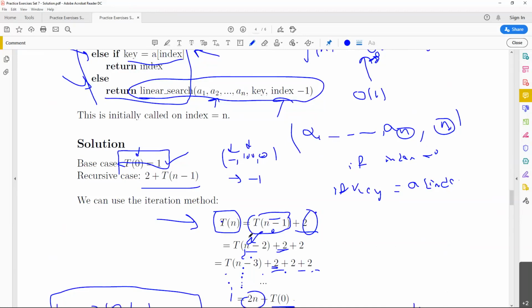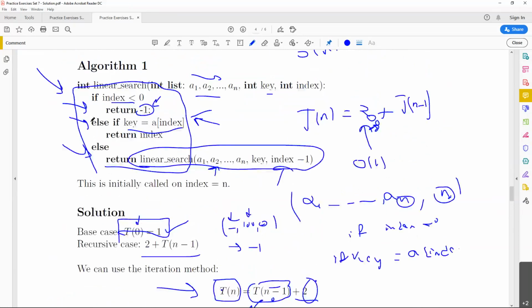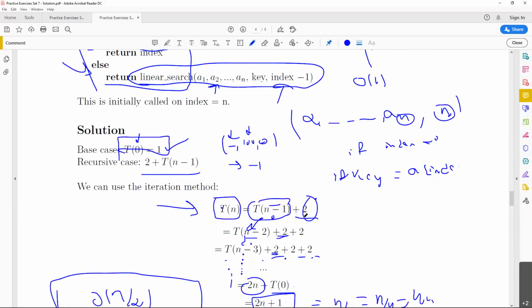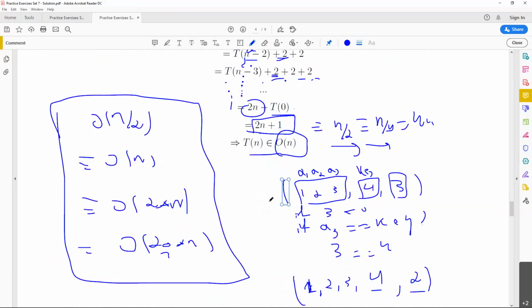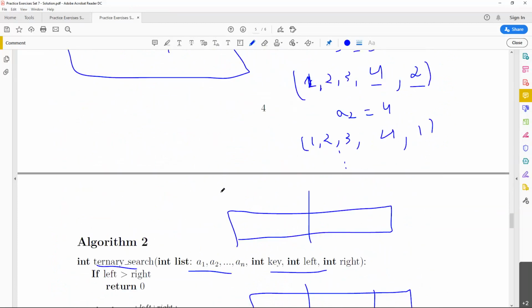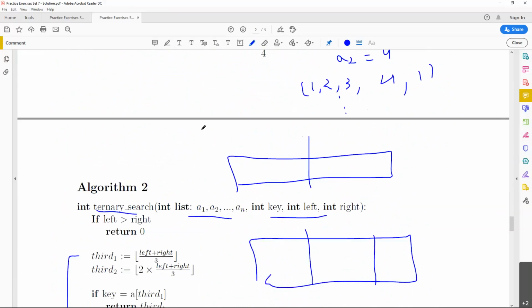But the relation T of n with its recursion, it's plus 2. Because you have this, it's 1, and then this is 1. Checking this statement, is index less than 1? This costs you 1. Then this thing, does it equal? No, that costs you another 1. That's why we say 2 plus the recursion. Good. If it's not 100% clear, that's fine. Let's just see another example, another exercise. Maybe that'll help us out.